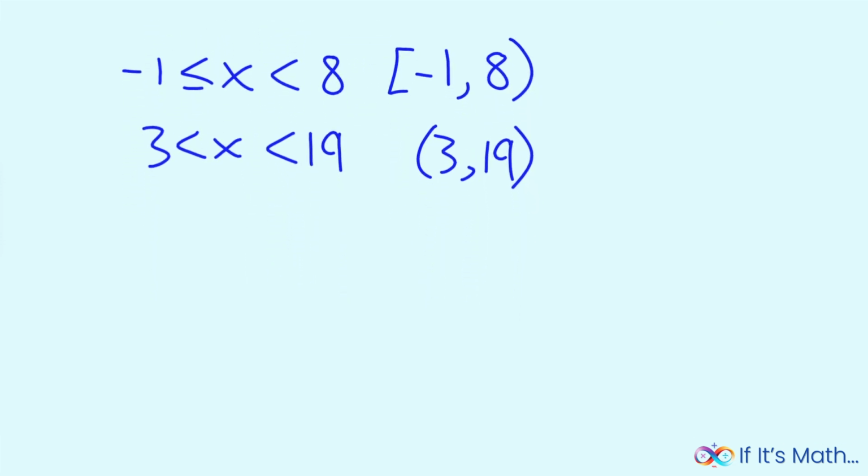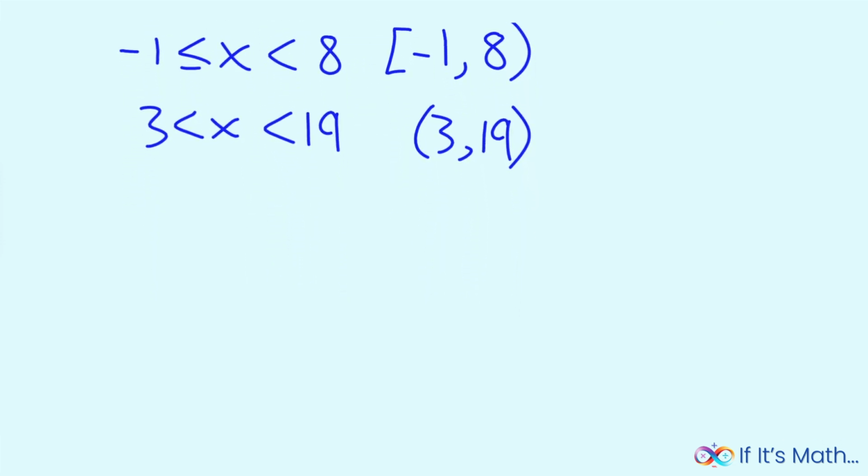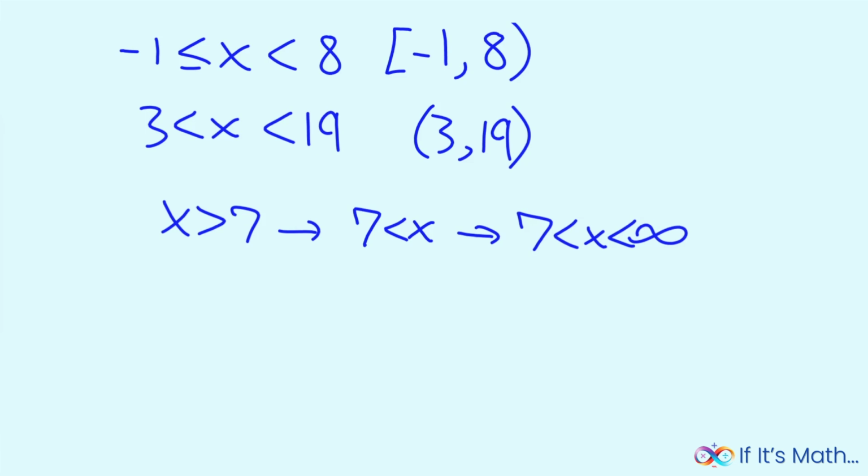One important reminder about working with interval notation is that sometimes you don't have a compound inequality. Sometimes it's a simple one. If you have x is greater than 7, what we do to get into interval notation is we want everything in the less than direction. So 7 is less than x. And then in that situation, there's almost like an understood infinity in there. So 7 is less than x, which is less than infinity. Then you can take this to interval notation because you have the parts you're used to. So you're going to do 7 and infinity.